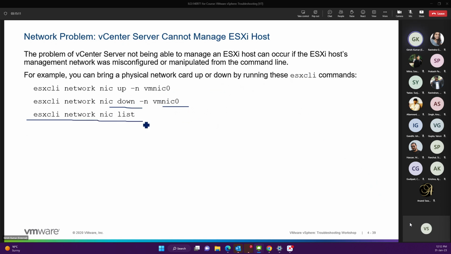First run this command and see the status of all the physical LAN cards, which must be showing up. If it's showing down, and you look at the physical network connectivity and everything is okay, it means only through the command line you need to turn it up from down by using this command. Once you notice one of the physical LAN cards has status down and that ESXi is affected, you need to turn it on.